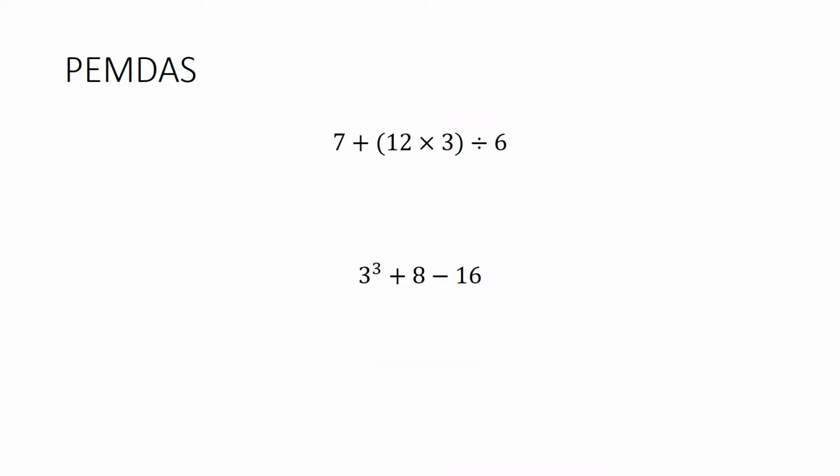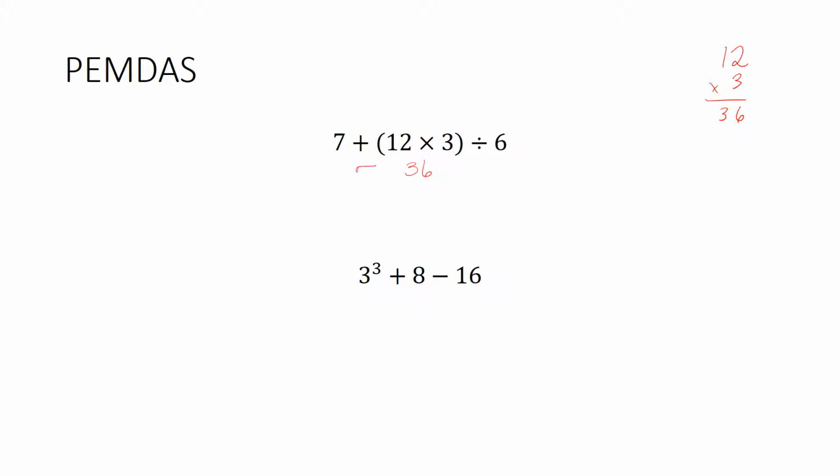Now we have some parentheses, so we're going to need to work that first. So we'll work inside our parentheses. Inside our parentheses, there's only one operation. It's just multiplying, so that's what we'll do. We'll do our 12 times 3, which is 36. If you need to write it over to the side and work it out because you don't know 12 times 3 off the top of your head, that is totally fine, okay? So we have 12 times 3 is 36.